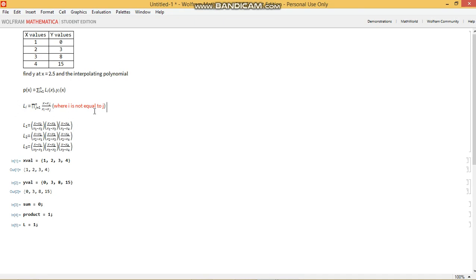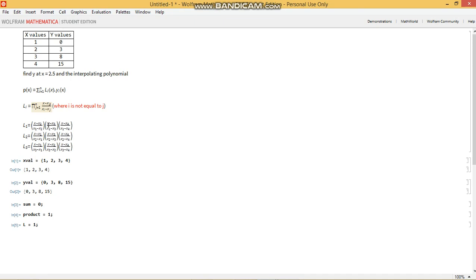So I'm going to show you how to expand L, because that does tend to be a little tricky for other people, and P was relatively simple, so I'll skip that. L can be expanded as follows. If we want the expression for L1, that is for i equals 1, the rule says that i should not be equal to j. So instead of substituting 1 for j, because our i is equal to 1, we will go to the next value, which is 2.